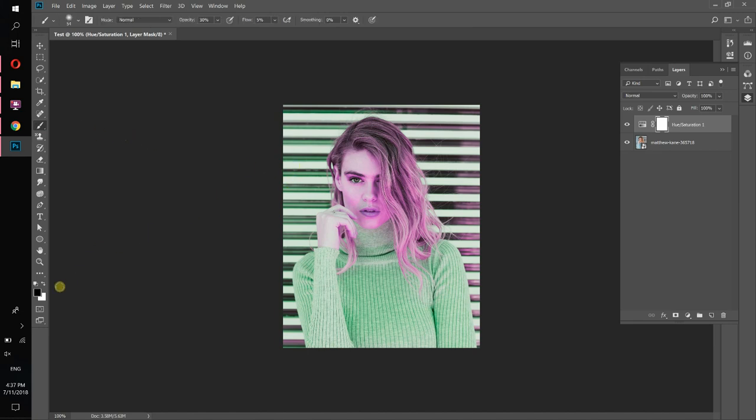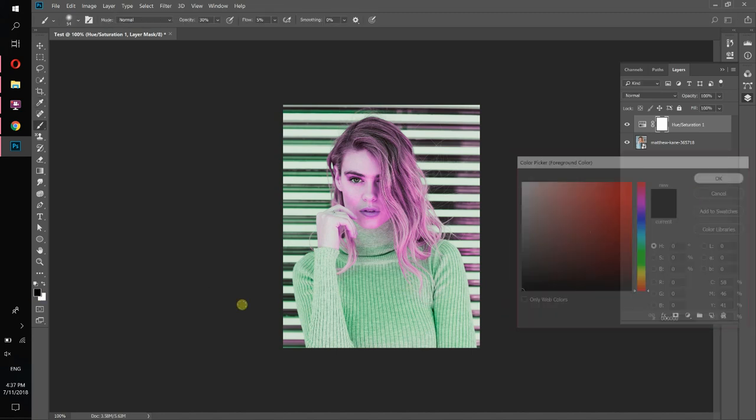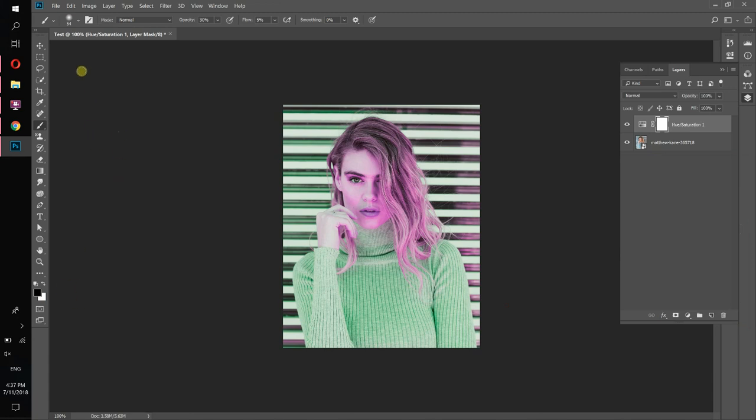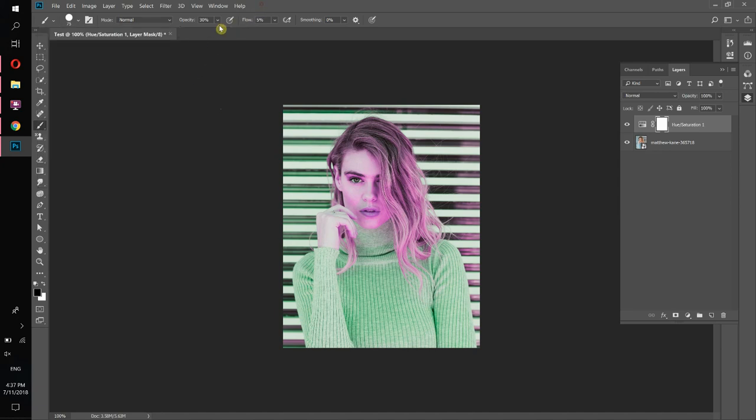Now what we need to do is make sure here we have black color. So you can press here and make sure you have black color selected. Then we need to go here, press here, and let's make our hardness 100%. I will explain what that is in a moment. And let's make the size, for example, something like this, 75. Now let's make sure that our opacity is 100, flow is 100, and smoothing is 0. Once we have all set up, we can make sure that we have this pressed. As you can see, the square around it means it's selected.